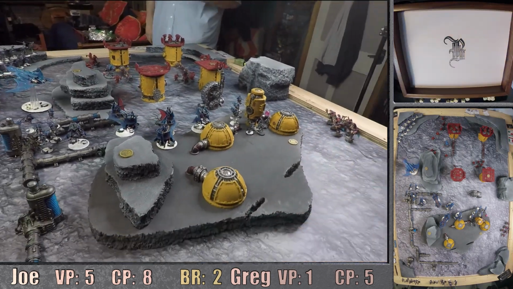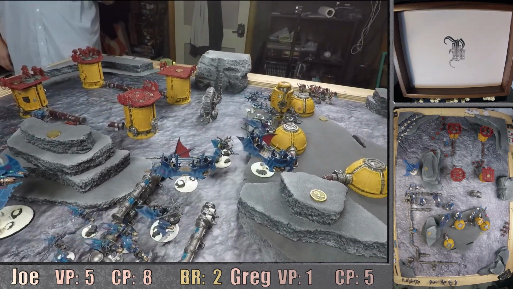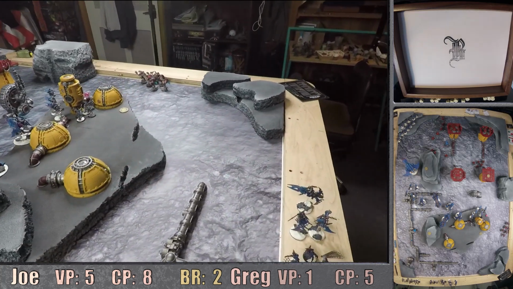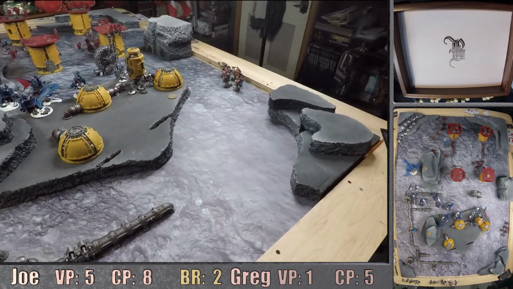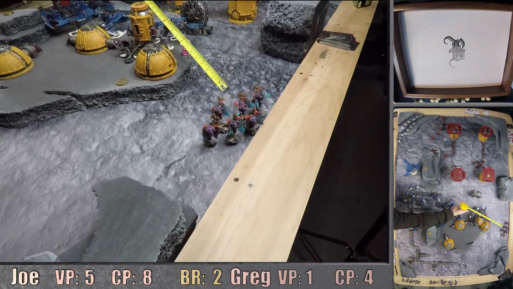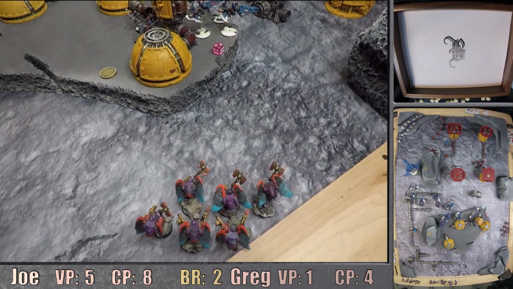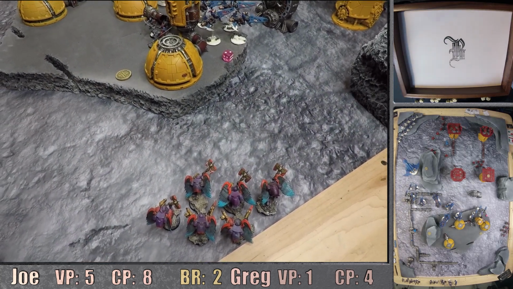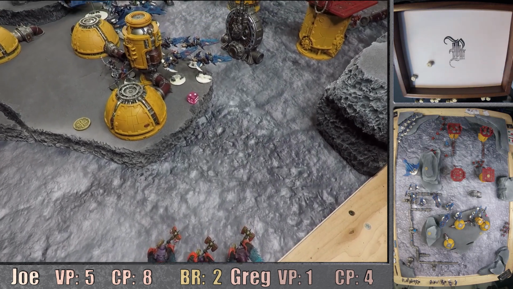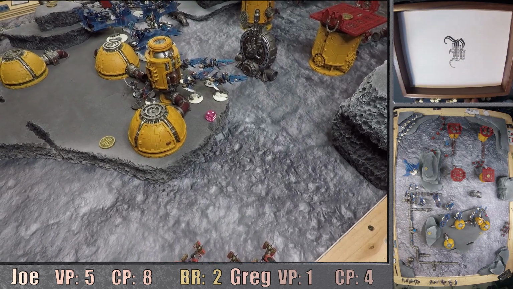That is all the shooting, so I will go on to assaults. I'm going to use Descent of Angels for 2 command points onto your bikes. Let me see if I get a command point back. I do. So it only costs me 1. Thank you, Joe. So, 2 Splinter Rifle. Miss. 2 Blaster. Both miss. Alright.